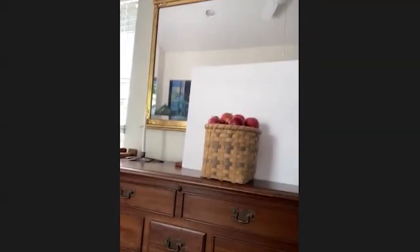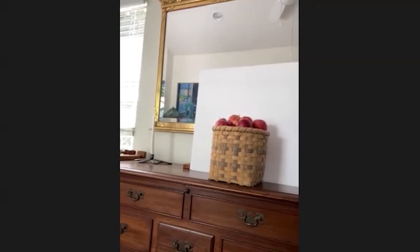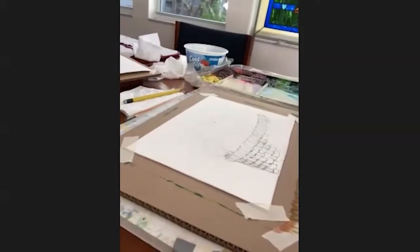So let me show you what I'm looking at over here on the other side of my room. There's my apple basket. I put a white foam core board behind it. I'll send you the photo so you have that, or you can get your own basket and do apples inside. I've started the sketch, but I'm going to show you how to do the basket weave and work with the apples. We'll be doing some lights and shadows too.